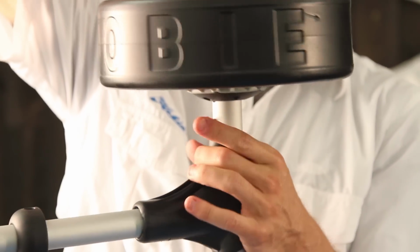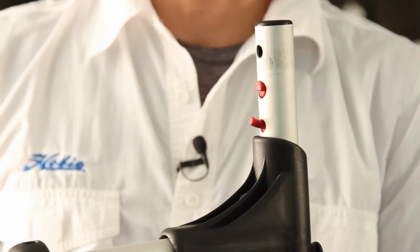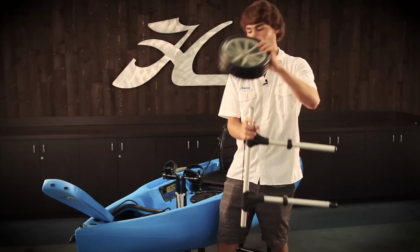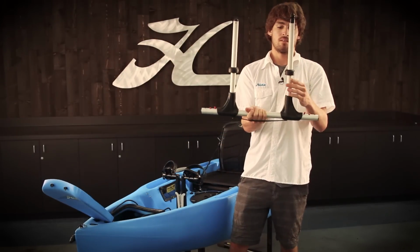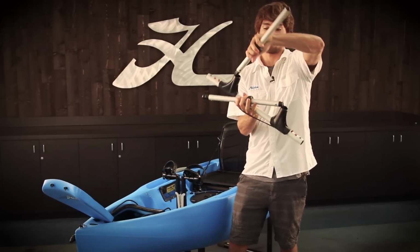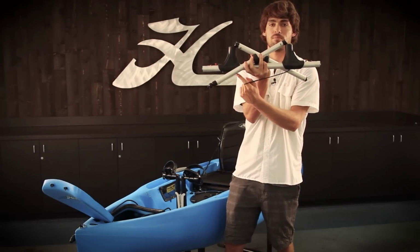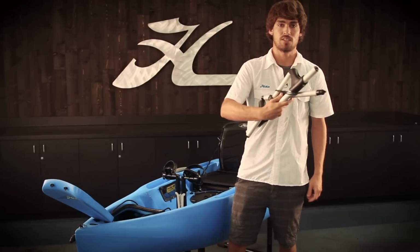To break down and stow the cart, simply press this red button to disengage the wheels. Do the same on the other side. Now pull the scupper tubes down on either side of the axle. Grab the bungee from the eyelet post and stretch it around the scupper tubes, re-engaging it with the eyelet post.